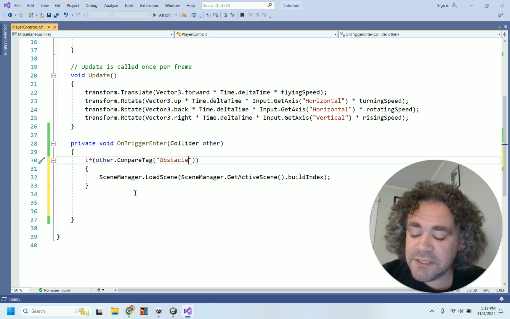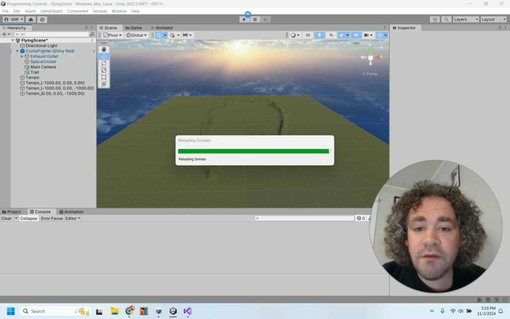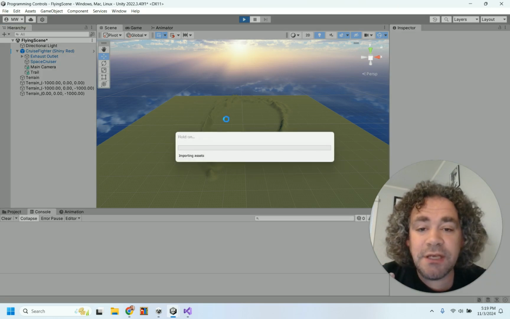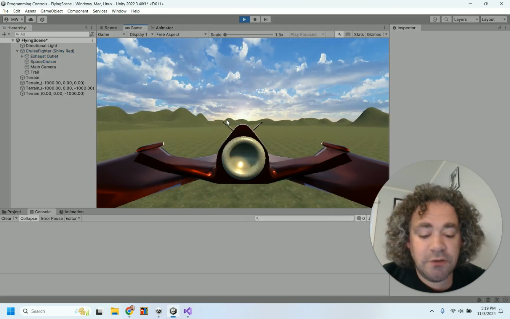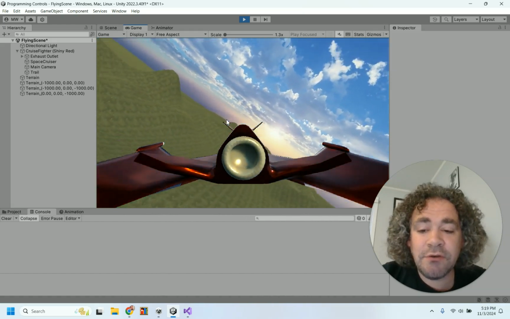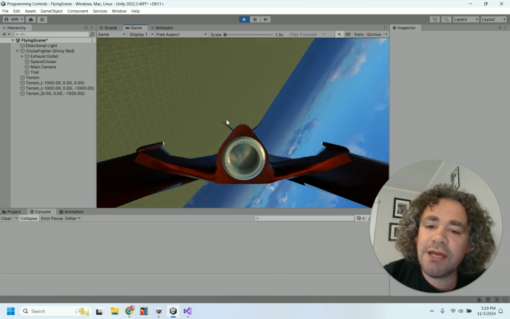All right, time to save it. A lot of coding we just did there. Let's test it out and make sure it still works correctly. So really, my program shouldn't play any differently. We just want to make sure it still works. So since the terrains are now obstacles, if I hit an obstacle or if I hit the terrain, it should restart the level. So let me go ahead and crash into something here.